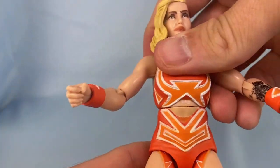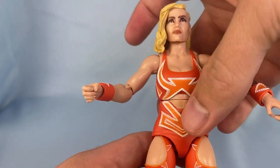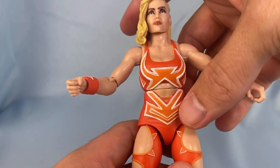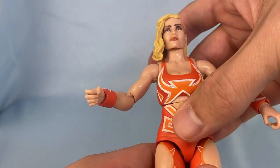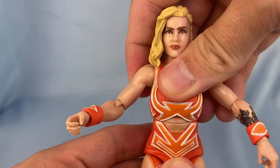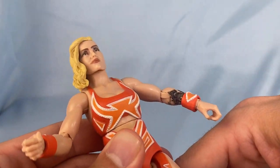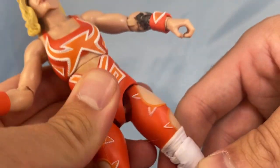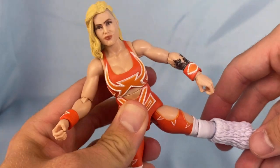Now, in the midsection here, we have this upper torso swivel, which works really well, but we don't have the joint at the waist that's pretty common in wrestling figures. We don't have that in this torso itself. That's all we really have as far as movement goes, is that kind of swivel in the midsection. The legs are on a ball joint, which you can actually see there, and the range of motion is actually really good, really nice.